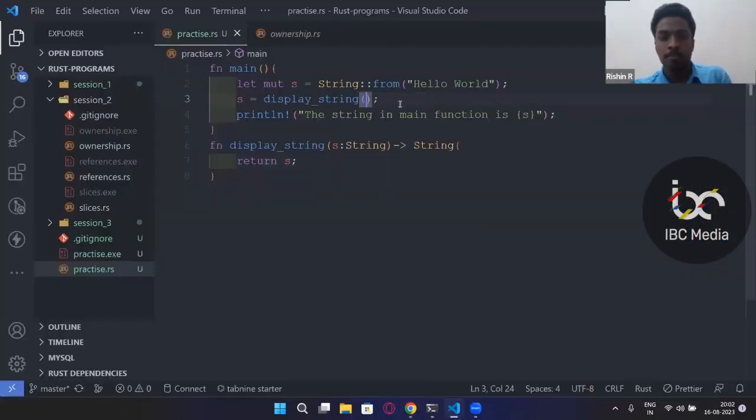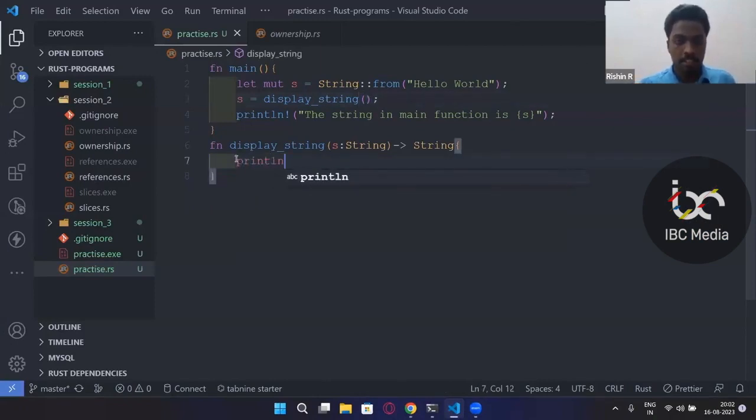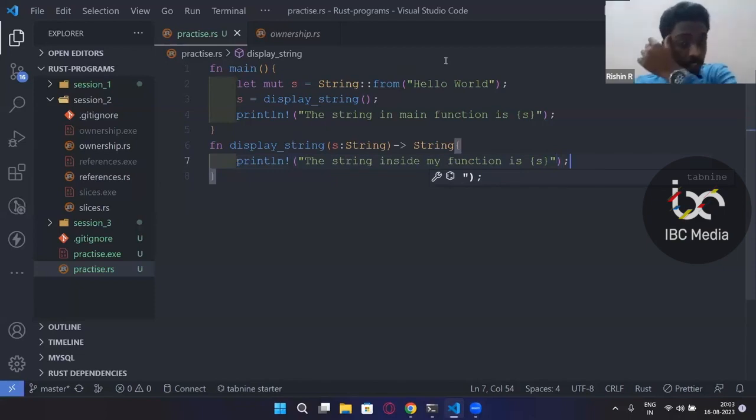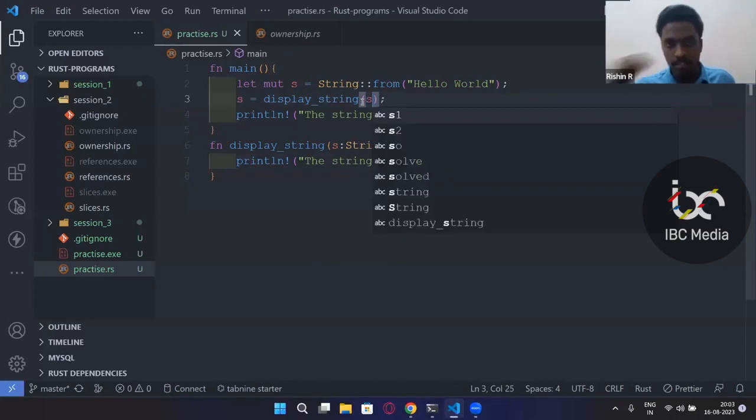The previous problem, what happened? If you just change this to println, the string inside my function is s. Now what happens? I created a string s and passed it to this function.